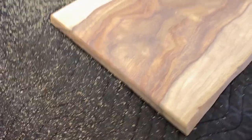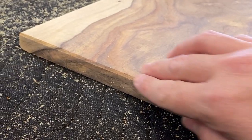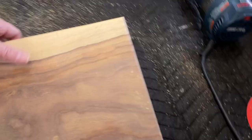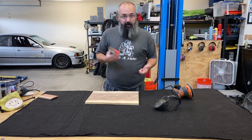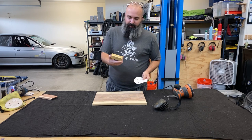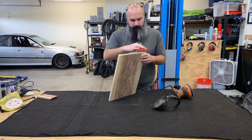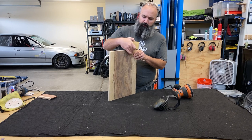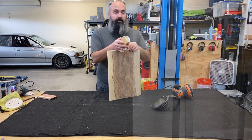I'm not sure what happened, but I just filmed routing this edge with a chamfer bit and it didn't save. So here we are after the fact. What I did was a 30-degree chamfer — I tested it on a piece of redwood with my palm router — because it adds just enough detail versus a square edge. Now that all the sawdust is cleaned up, we can make more sawdust. What I want to do is ease these hard edges with some 320, using a foam sanding block to support it.